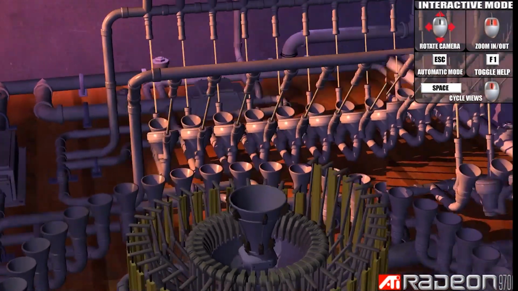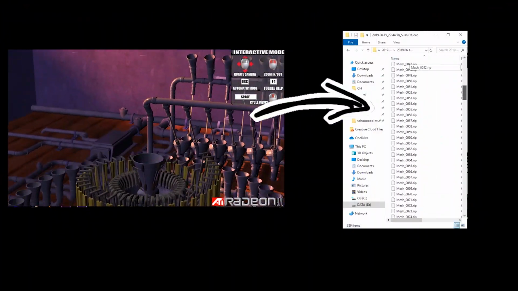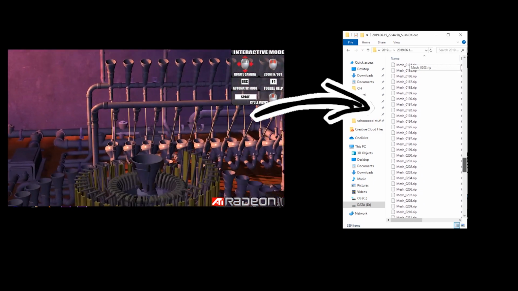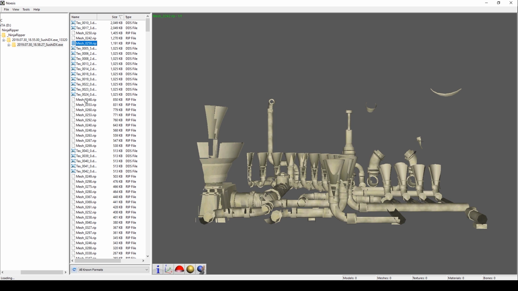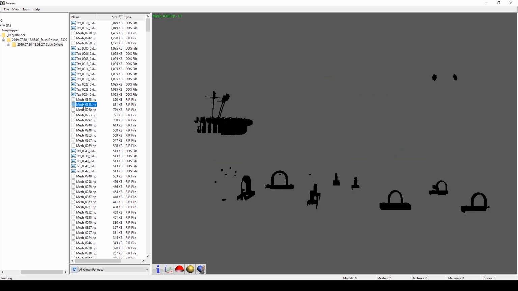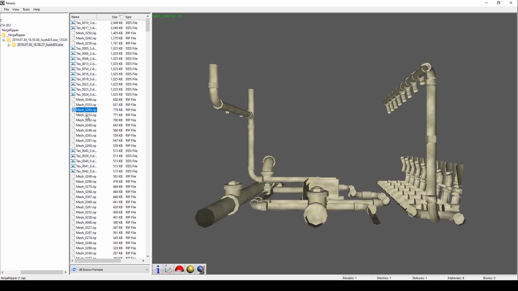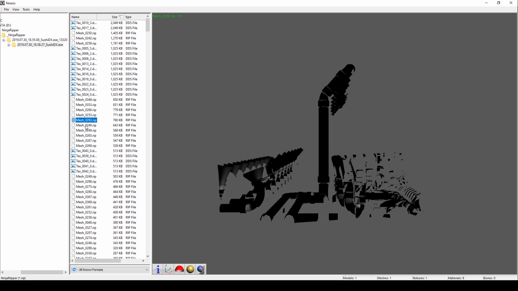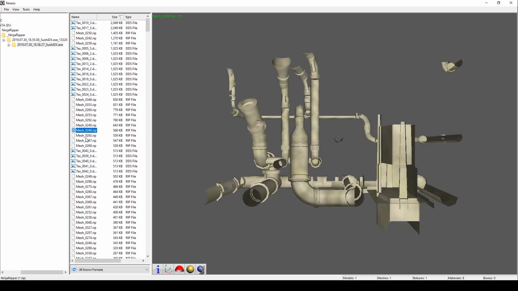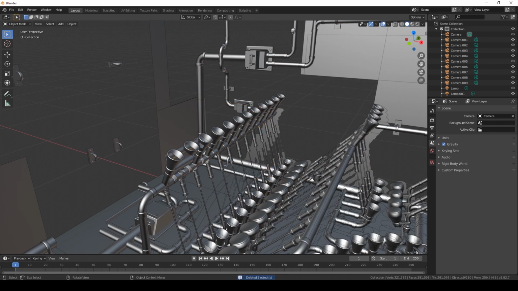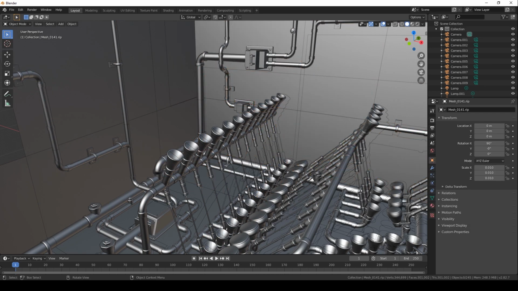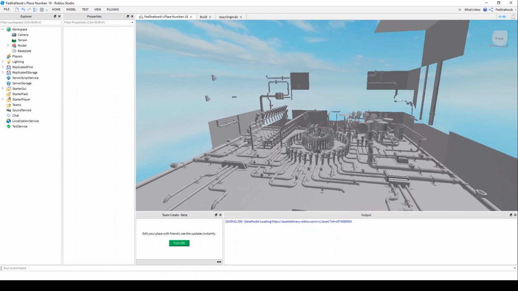And you can actually rip what they used in the final version with a program called Ninja Ripper. But the thing is, the models that are actually used are disconnected, as you can see here. At first, I thought I wouldn't be able to piece them all together. I thought it'd be way too complicated. But then I realized you could just open them all at the same time and it recreates most of it. This is pretty cool, because now we can just put them directly into Roblox.